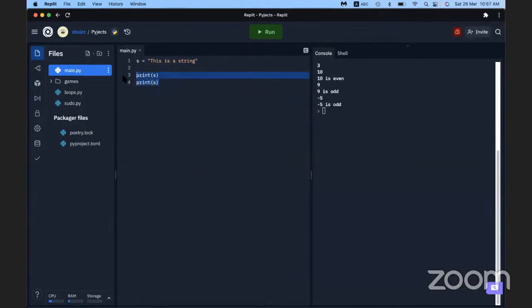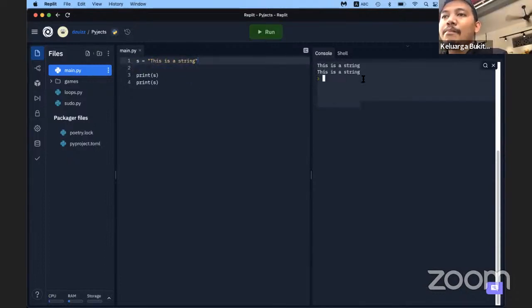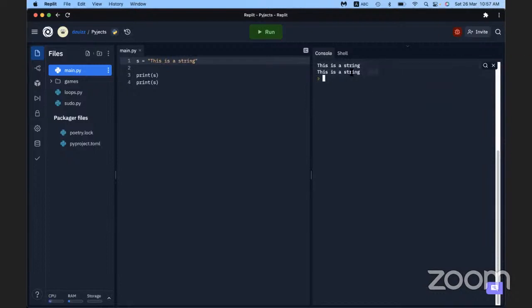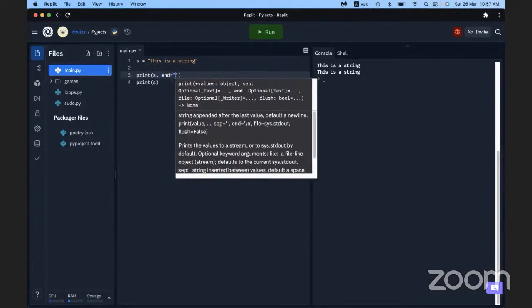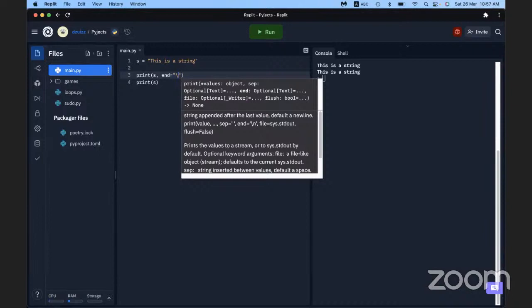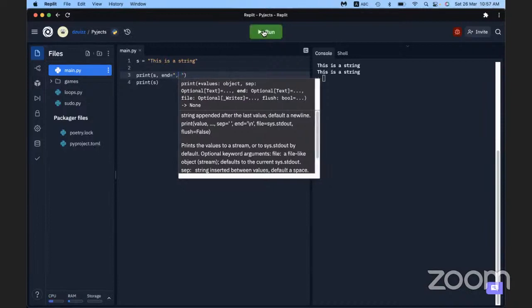See, if you were to print S 2 times, it wouldn't be "this is a string, this is a string". It will just end the line and then put "this is a string". Run it first, just show it. As you can see, in print there is a way where you can do comma and then end equals to what you want to end it with. So the usual is the end of line like this. You can change it into comma space, for example, then it will print "this is a string, this is a string". So this will be helpful for the first problem.